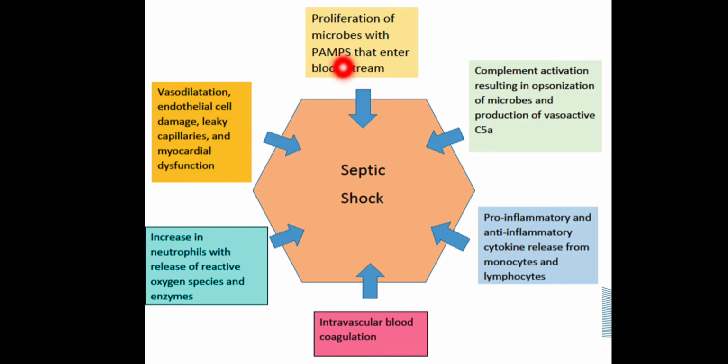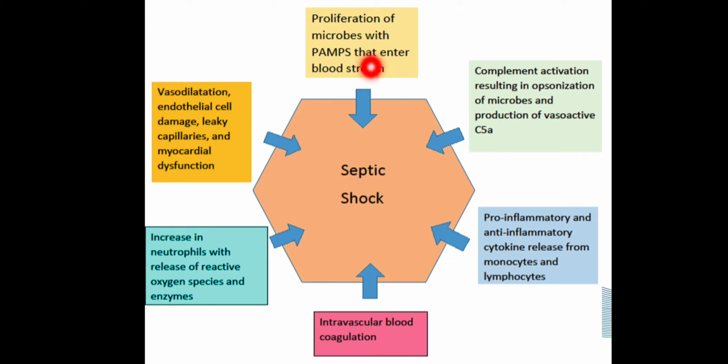First, proliferation of the microbes will be there, right? And they will result in the production of some active metabolites which can lead to inflammatory reactions, and those inflammatory reactions along with the vasodilatation and endothelial damage will leak fluid out from inside the vessels, right? Due to that there will be intravascular blood coagulation, and again an increase in the inflammatory reaction. So there is a series of reactions that ultimately leads to septic shock.